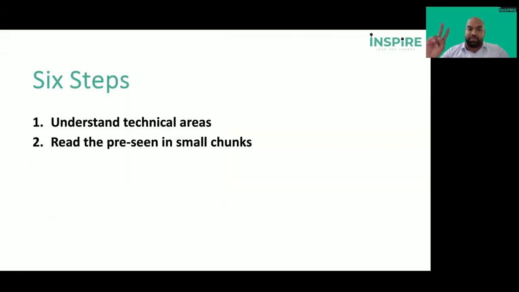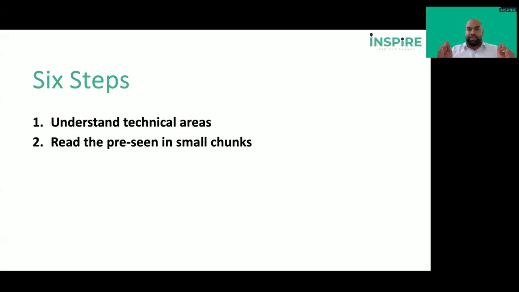My step number 2: read the pre-seen material in small chunks. If you start reading the pre-seen from top to bottom, taking maybe a couple of hours at a stretch, initially you will be focusing a lot on the material, but later you can get sidetracked, you may not remember things, and you will lose interest.